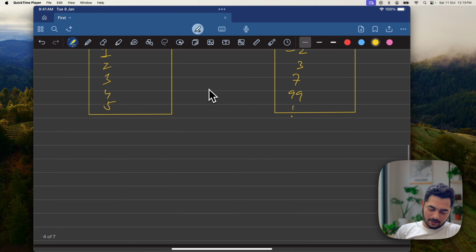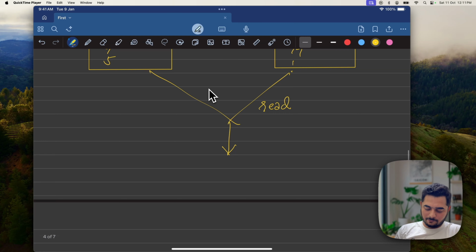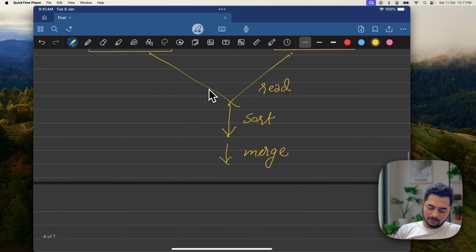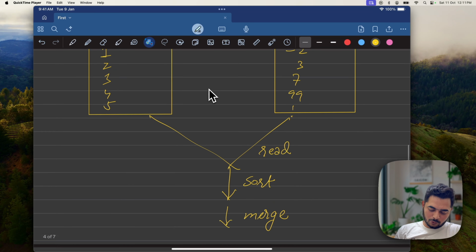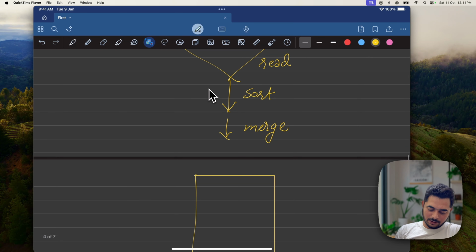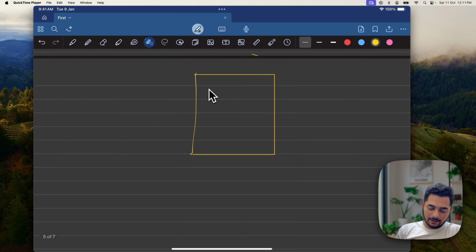Now, what I want is to read these two files. Right? You have to perform a read operation. And then what we have to do is sort the numbers and then finally merge these numbers into a final file, right? Something like this, right? So you have to read, sort, merge, and write that final result into a third file.